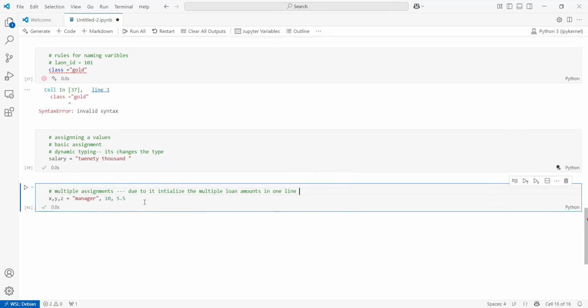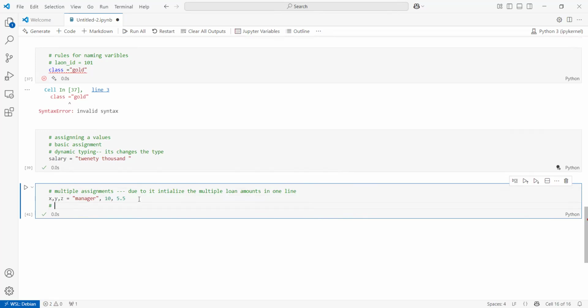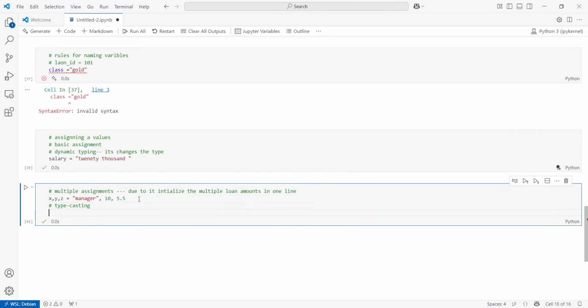Now we can also use typecasting a variable. Here, typecasting means we need to convert the user inputs, that is the strings, into numbers. Let's see how. The topic is typecasting. See, amount string, str, is the variable name.